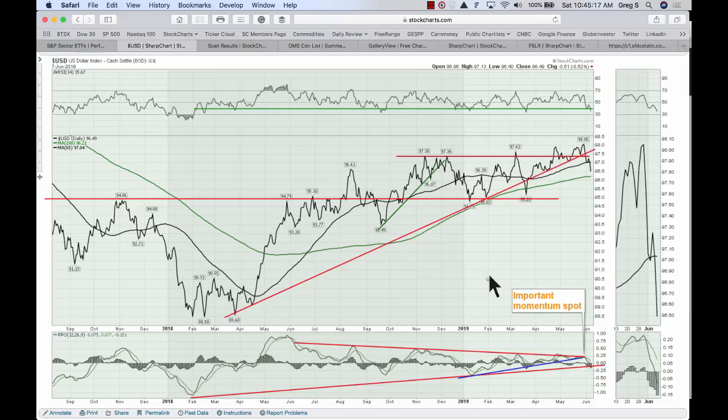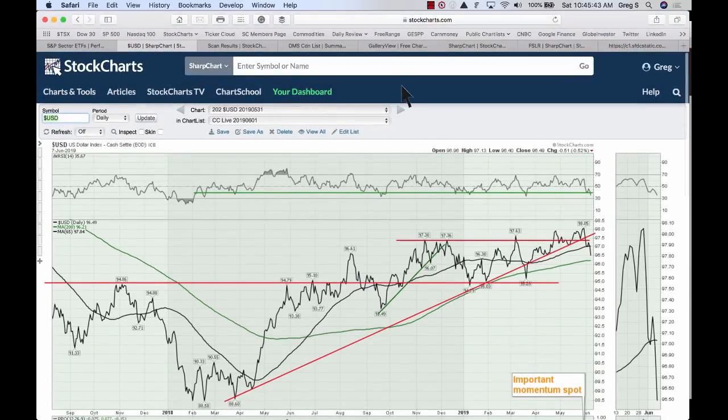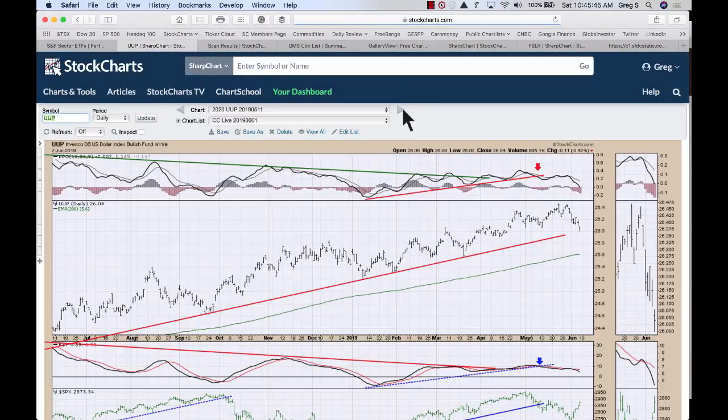We're in week one. Here was the uptrend, and this low here back in March, this is a daily chart, but you can see that we broke that uptrend. We paused briefly at the 65 period moving average and then have fallen below it. So again, PPO is below zero on the daily chart. Typically that's pretty weak. Mentioned a couple weeks ago this important momentum spot, and we really broke right down through it. And since then we've seen gold take off to the upside, and now it looks like the hammer candle that we're going to get on oil is setting up.